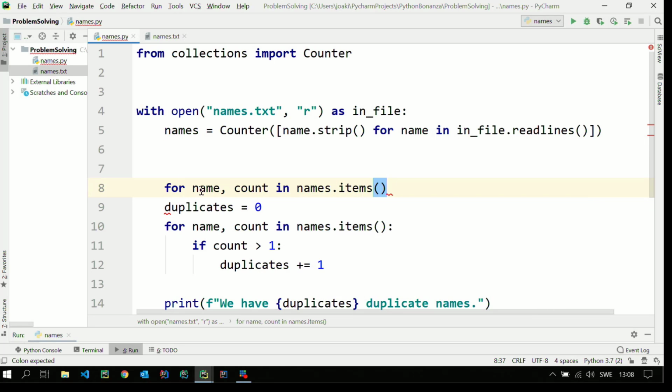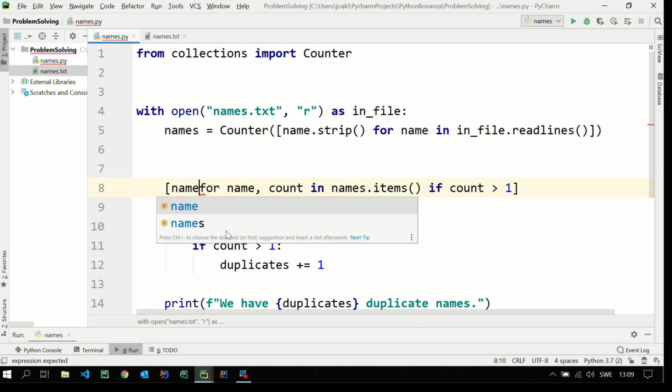So this would give me the name and the count, right? I just want to figure out how many of these are above 0. So if I created a list comprehension of this, a list comprehension has a filter part at the end here. So if count is greater than 1. What this means is that if this is true, then what we pass in before the for statement will come into the list. If this is false, it will just continue with the next.